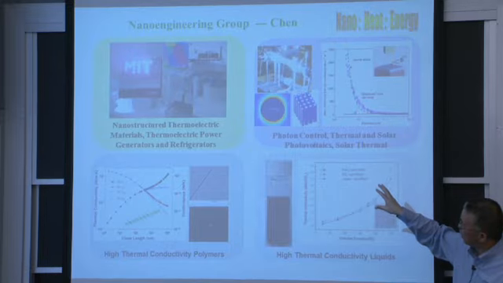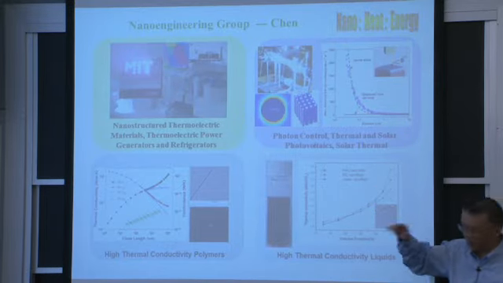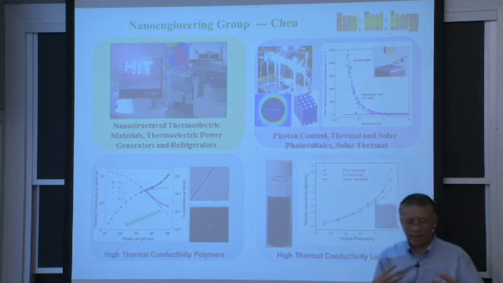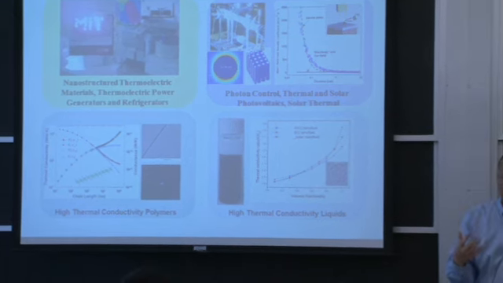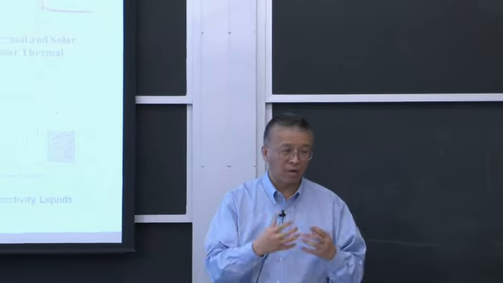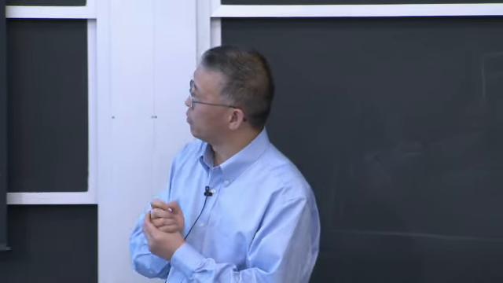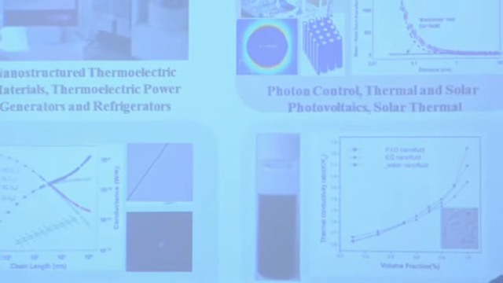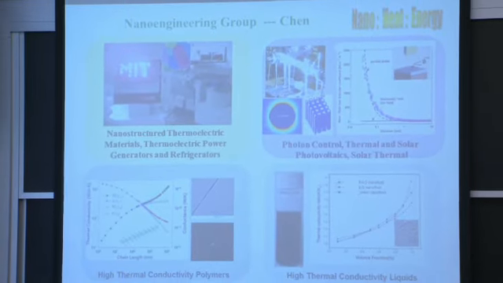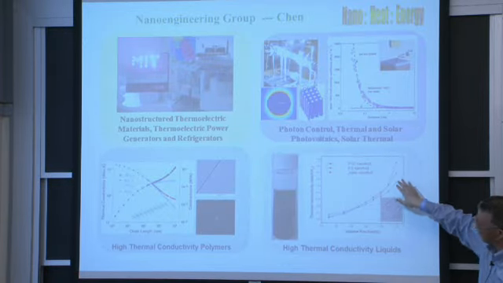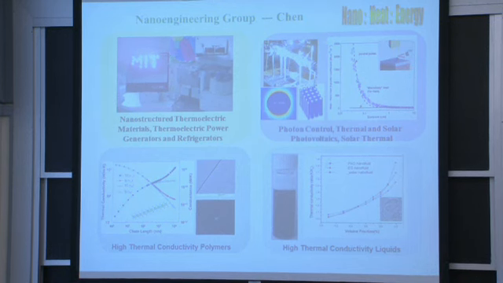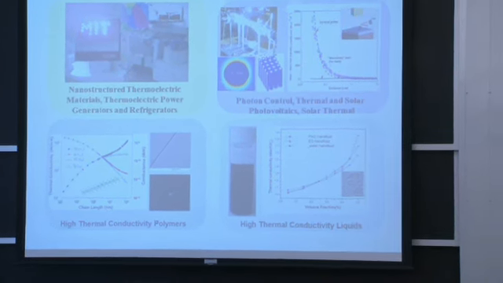I gave an example on the thermal conductivity of silicon germanium superlattice, that layer structure. And we're taking that to make better thermoelectric energy converters, because we need materials with poor heat conduction, and we still need the electrons to go through. So this is a very contradictory requirement. And currently we're working on the photon side. We're designing nanostructures to use less material for solar cells. And we have some of the most conductive liquid just by putting nanoparticles into liquid and finding out what the thermal conductivity is.